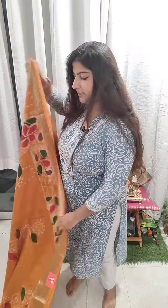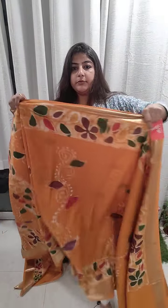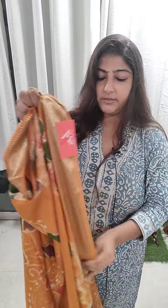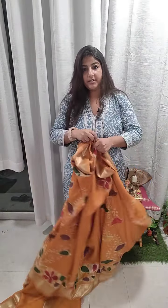Theek hai, chalo, next last saree, and we will wind up this section with mustard color. I know many of you love this mustard also, so one more mustard. Look at this. This is how the border section of the batik art is, and this is the Maheshwari, and for the body section, a beautiful rangoli pattern design is done. Look at this, as if we put it on the floor. Nice, very pretty yellow mustard color, golden mustard color.